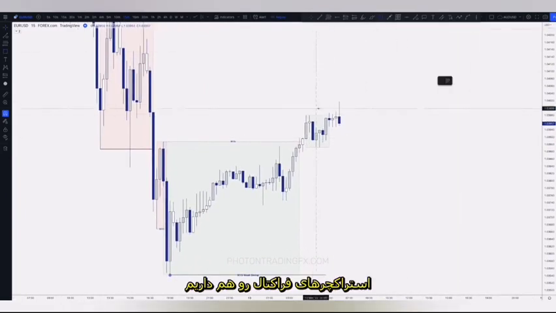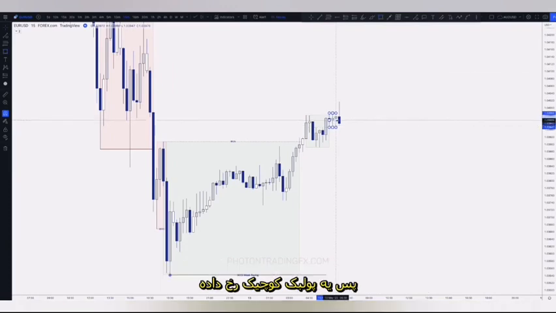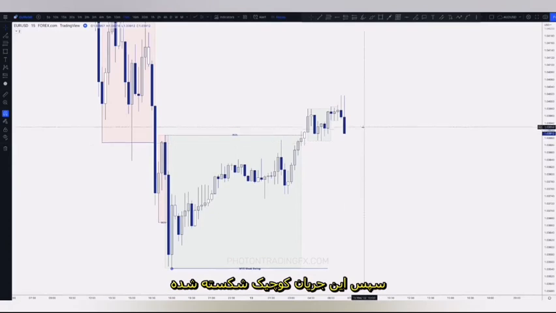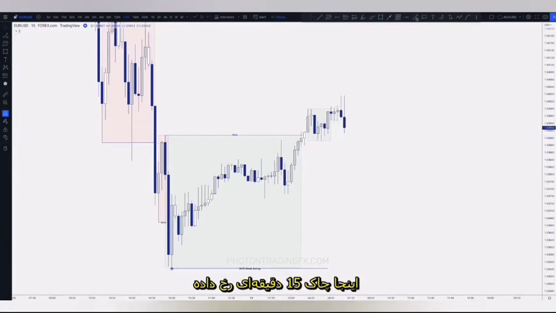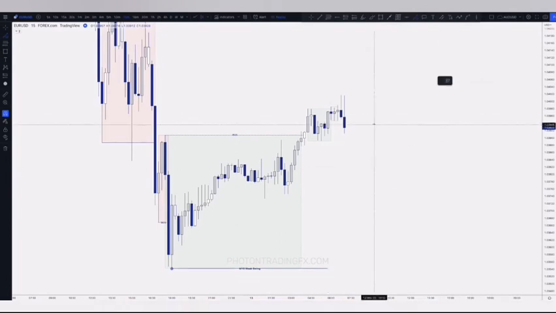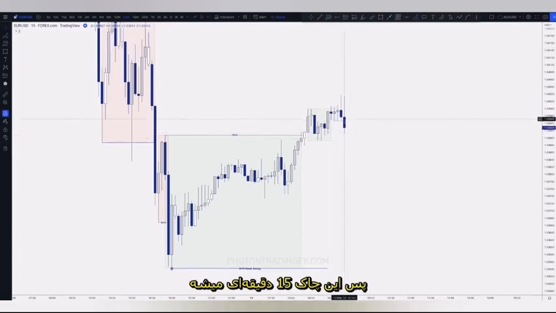Again, you have to zoom in a little bit here to see it, but this is looking at the fractal structure. We get these very small ranges because this candle fails to break the prior candle's high. So we do get a pullback there, right? And then price breaks out. And then we get a break of that little low, right? So this is where we get that M15 change of character, right? We have an M15 chop because we got a little movement up, little movement down, movement up, and then we take the low, right? So that there is an M15 chop.